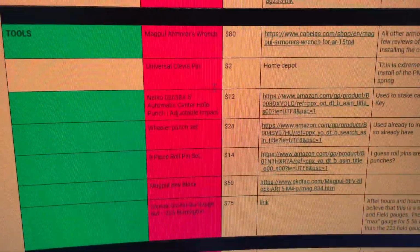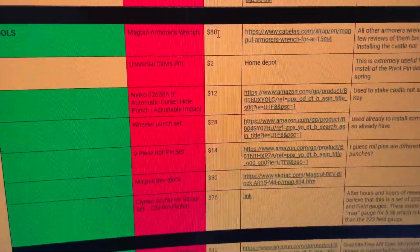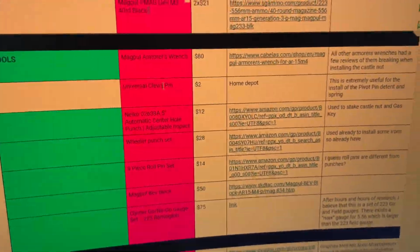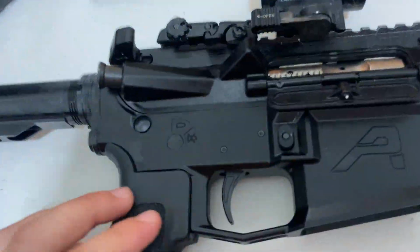And then tools. You'll need to budget a lot of money for tools. The armorer's wrench that had the castle nut tightening thing. This one's the top of the line one, so you could get a cheaper one for sure. Clevis pin, that's for installing detents that come in the lower parts kit.